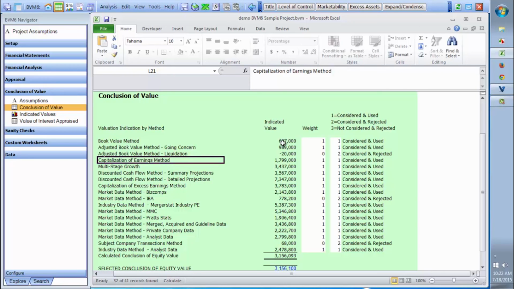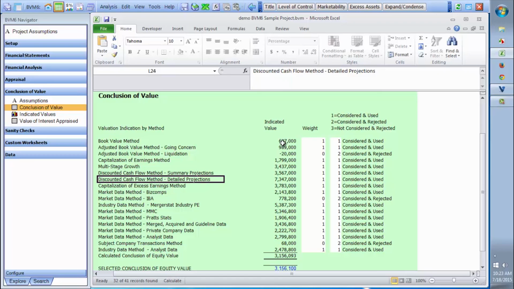Cap of earnings model is a single period Gordon growth model. The multi-stage growth is a DCF model where you're taking the benefit stream and growing it at different rates into the future. So let's say that management gives you a forecast. You could type in that forecast into there. The summary DCF method is where you say, I'm going to grow revenue at the inflation rate or growth rate. And then everything else gets filtered by the common size income statement and the common size balance sheet. And it generates a benefit stream based off of those forecasted financials based off of common size.